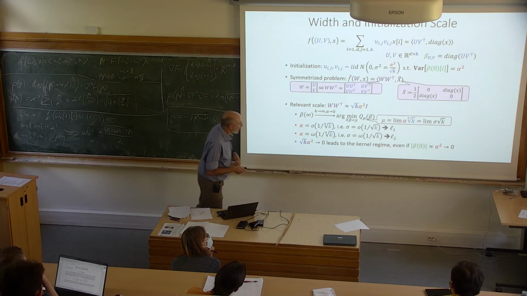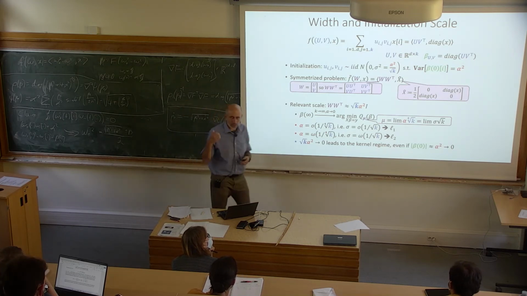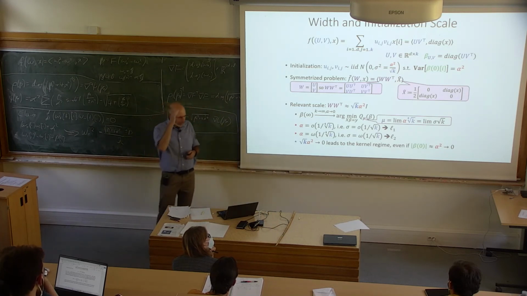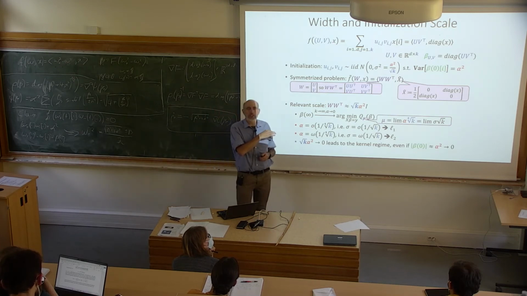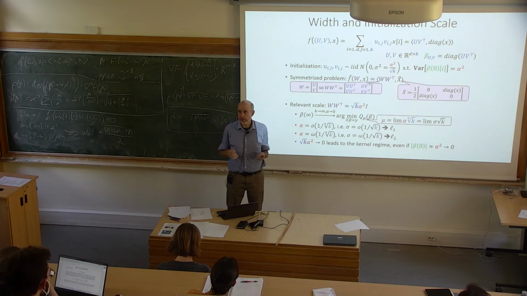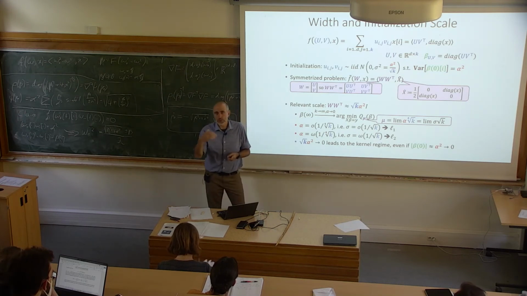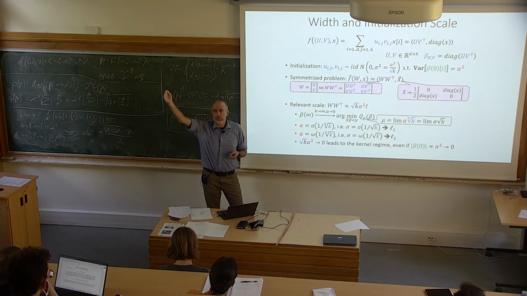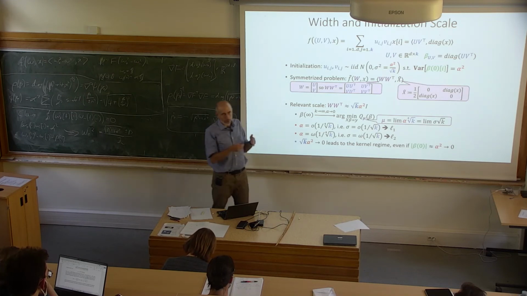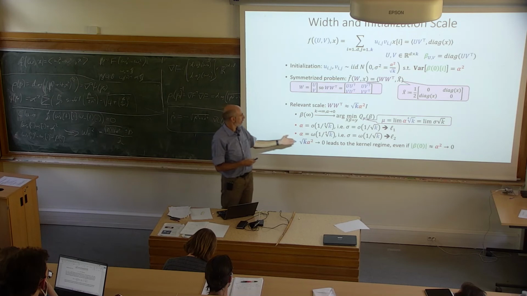And I think this is related also, as a comment about Haim's lecture. I think Haim is not here, but somebody also brought it up, that the scale of initialization here is somewhat related to this sigma squared parameter that Haim had, which controls the scale of your weights. And you got into this kernel regime or Gaussian process regime when you let the width go to infinity while keeping this scale fixed, keeping sigma squared fixed. In this case also, if we keep alpha fixed and take k to infinity, we'll be in the kernel regime. But you can take a proportional regime here, and the right proportionality is given here.